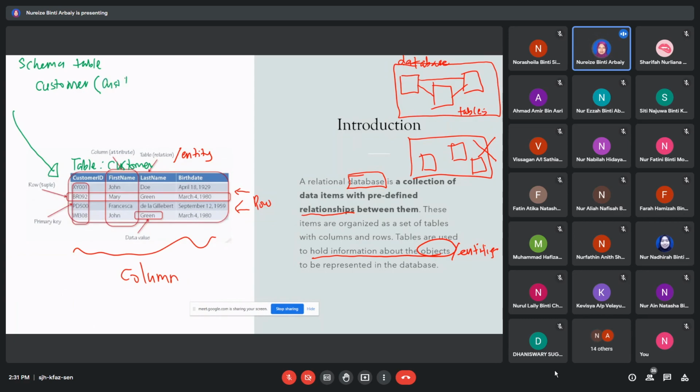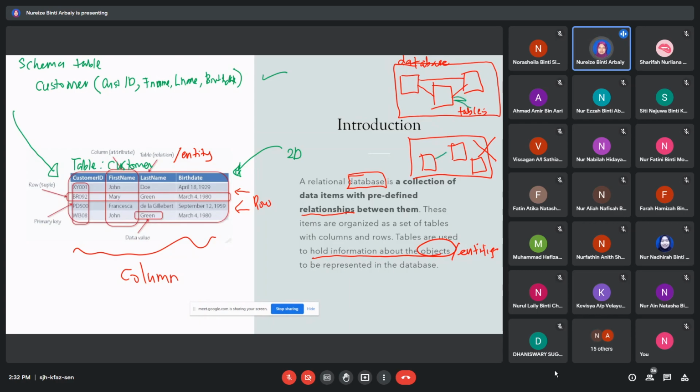Customer ID, and then first name, I shortened the attribute name, the last name, and also the birth date. So this is the representation of the schema table. This is how the table is represented in two dimensions. This is how the schema table is written. And later on we have the ERD and so on to show the relationships.